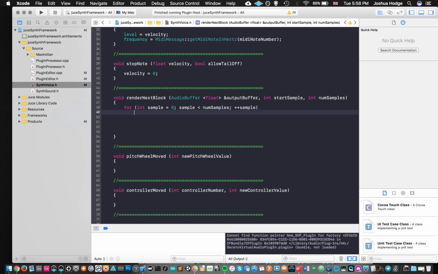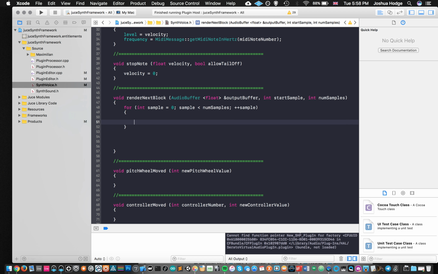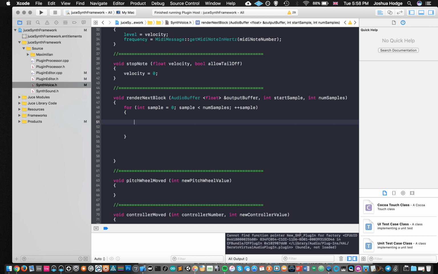This is nothing different from what we've done in past tutorials. Then we're going to have a channel. We're going to iterate through the channels: channel = 0; channel is less than... We can access the channel numbers by doing outputBuffer.getNumChannels(), I believe.